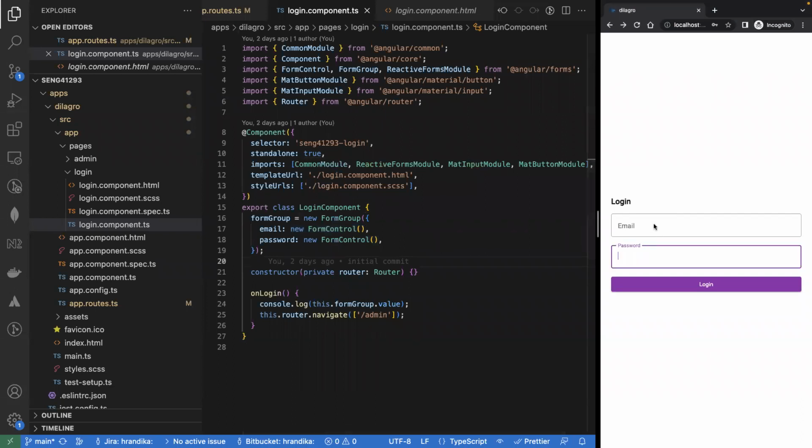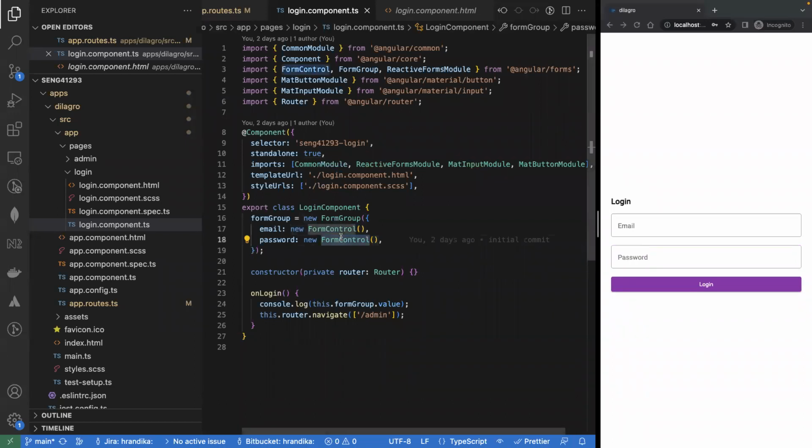So each variable that we have here, there's going to be a variable called email, and it's going to be of type FormControl. There is going to be a password, and it's going to be of type FormControl. So these are like loosely coupled form types, but we can have more strongly typed form controls as well.